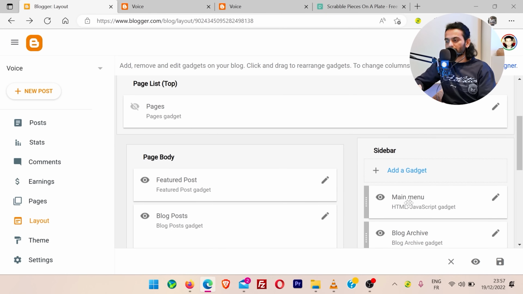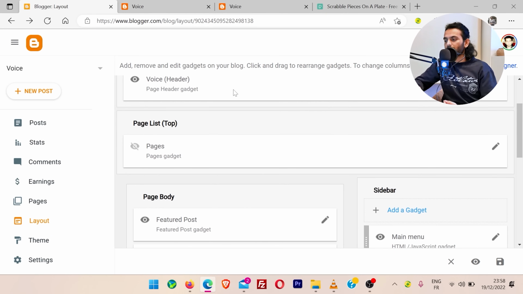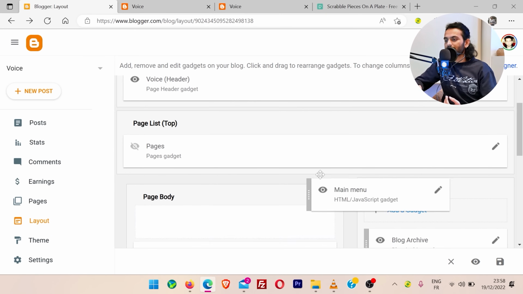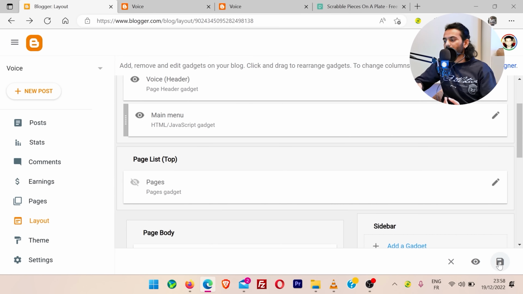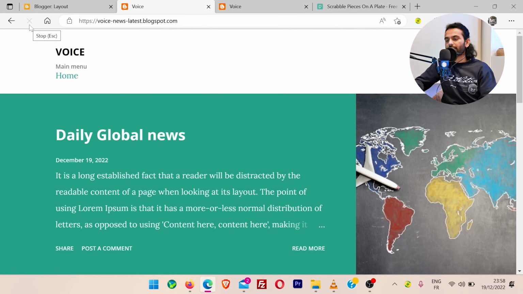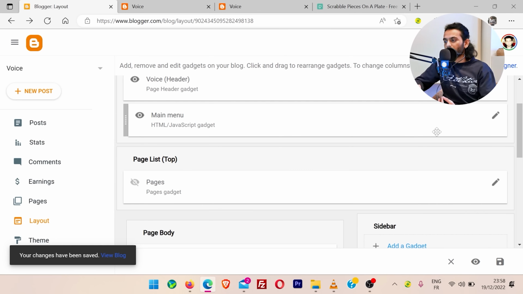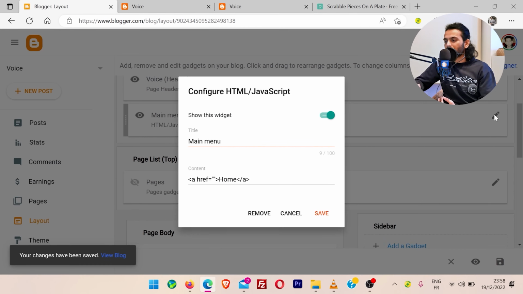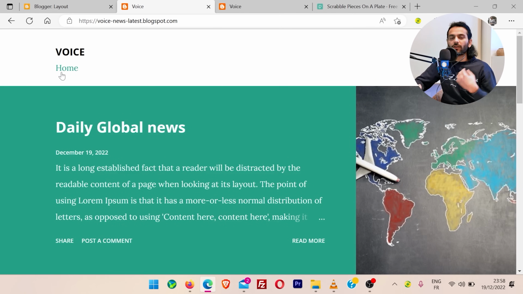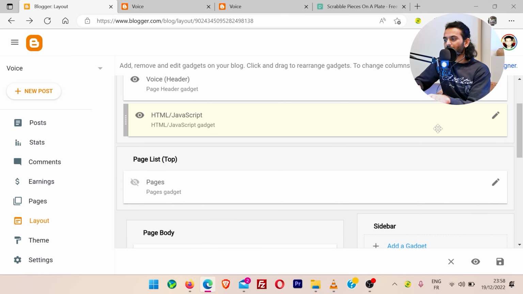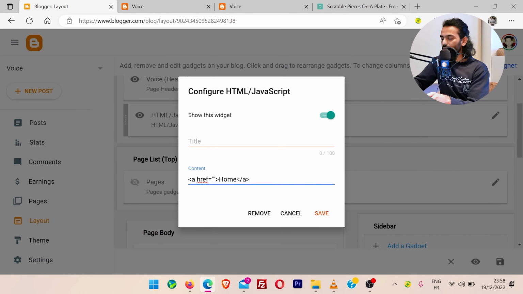Then click save. So now this element is in sidebar. We want this to appear in header, so we'll drag this and we'll drop this under header. Then click here on save. We'll go back to website. We refresh, and you can see we have this main menu here. We don't want this to appear, so we'll go back here and we'll remove this text from here, and then simply click save. And now we'll refresh the page, and we got our link here. Voila.